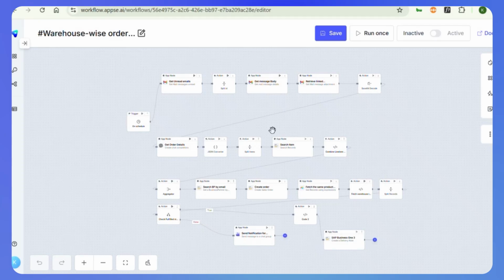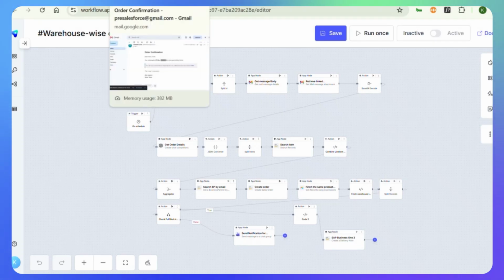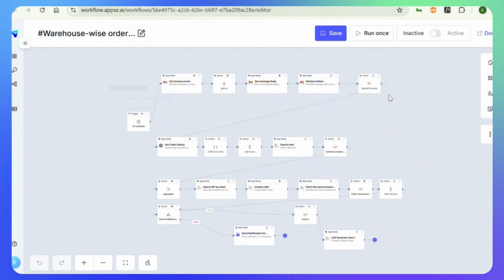What this workflow basically does is it gets the email again for the sales order, decodes it, and gets the order details. After the order details are done, it searches for the item in SAP Business One and then searches for the customer using the email ID.